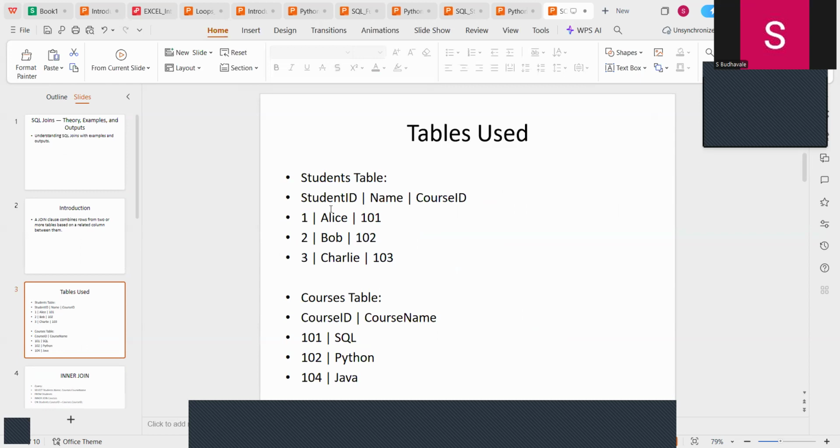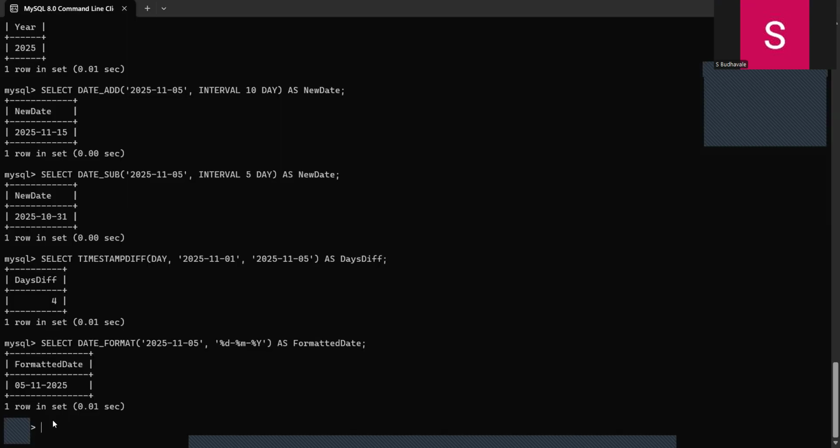These two tables I used in my joins. Okay, so first I open my SQL. Here I create my tables.